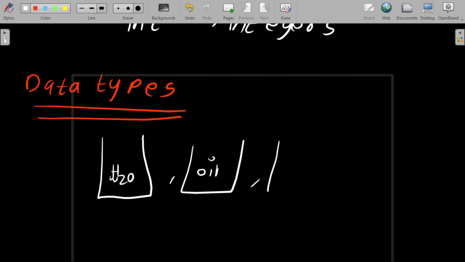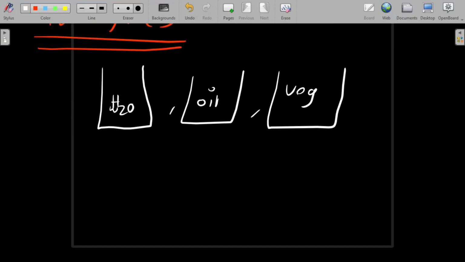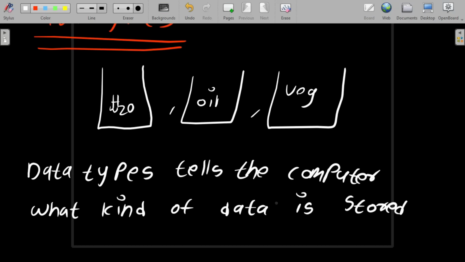If you want to store vegetables, you need a separate container. Similarly, C uses data types. Data types tell the computer what kind of data is being stored. Let me write data types.